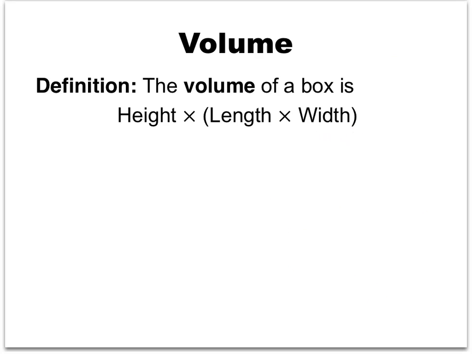Now it really doesn't matter which dimension we call the length and which one we call the width, because of the commutative property of multiplication, we could switch those around and we're going to get the same thing. So it doesn't matter what dimension we call the length, the width and the height. The point here is that in the end we're going to multiply all three of them, and that's going to give us our volume. So this example and this definition illustrate why we calculate volume by multiplying.